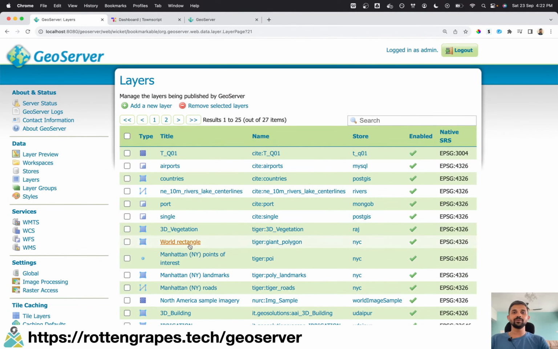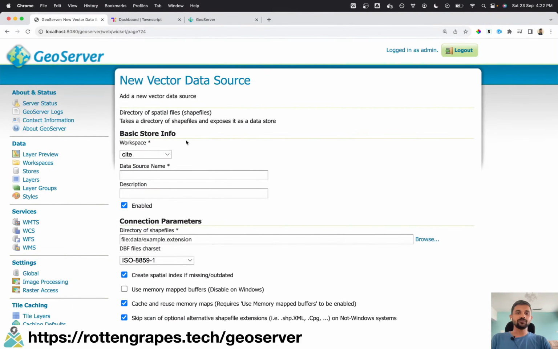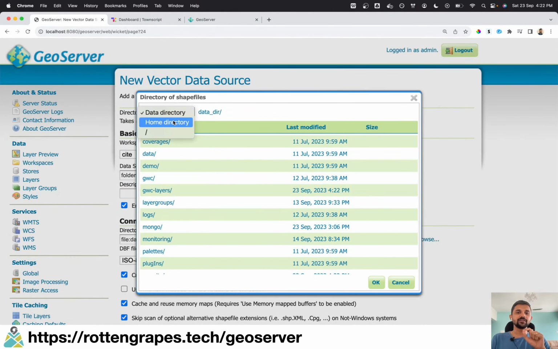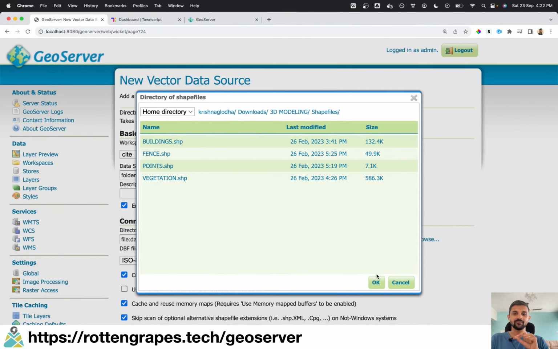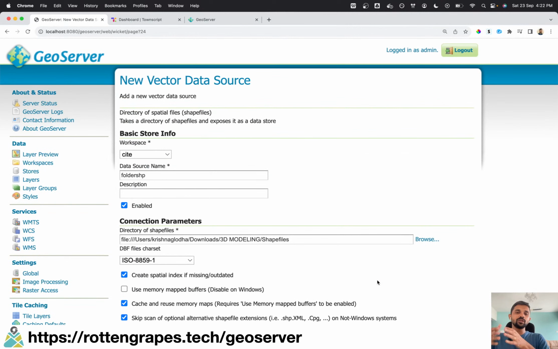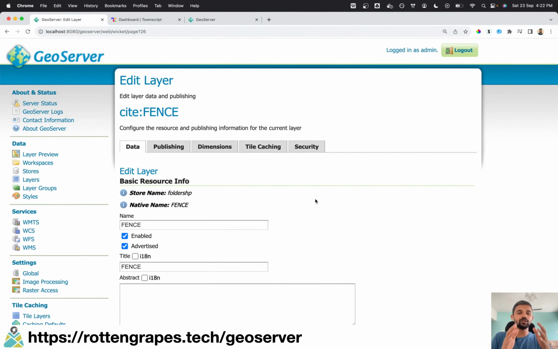Similar to this, you can also make a connection with the geo package or with the folder in which all the shapefiles live. So if I have to give you an example, let's take the same folder that we were dealing with. So folder shp. Here, instead of specifying a single shapefile, I will be specifying the folder inside which I want GeoServer to look for all the shapefiles available. So the end goal over here would be to give the path of the folder. And once I click on save, you will see all the layers or all the shapefiles available in that folder are visible. So I can select any layer that I want to publish and then I can publish. So if I add a new layer or new shapefile in that folder, that will be visible in this store configuration, and then I can add that layer on my GeoServer.